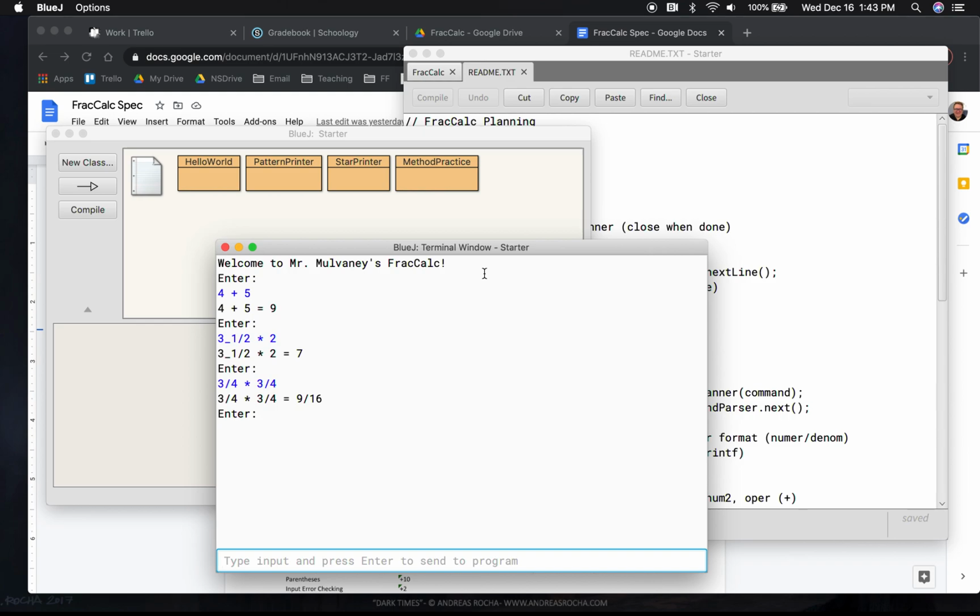We ought to be able to still handle negatives. So if I said like 100 plus negative 5 and 1/2, that should give us 189 divided by 2, which if I'm not mistaken is probably the number 94.5.